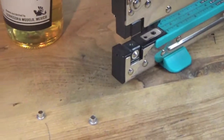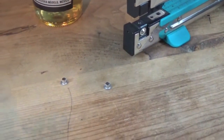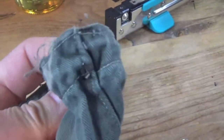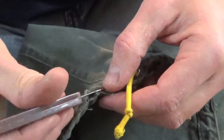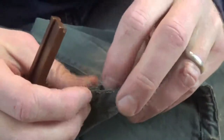For the pants leg that I found, I've got my grommet tool and some old grommets laying around, and I'm going to use those to match these grommets that are already in this pants leg that I cut off, and I'm going to put them on the other side here of that little channel that cord's running through. Okay, I'm just going to go ahead and rip this seam on out and expose that cord that's underneath there. Maybe you'll be able to see that here in a second, maybe you won't.